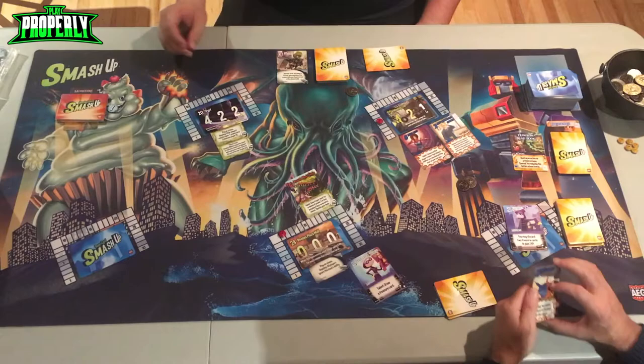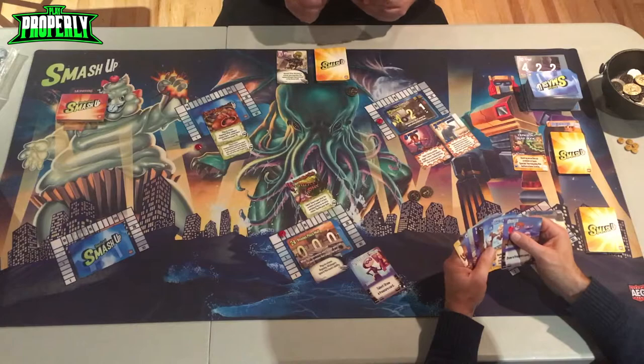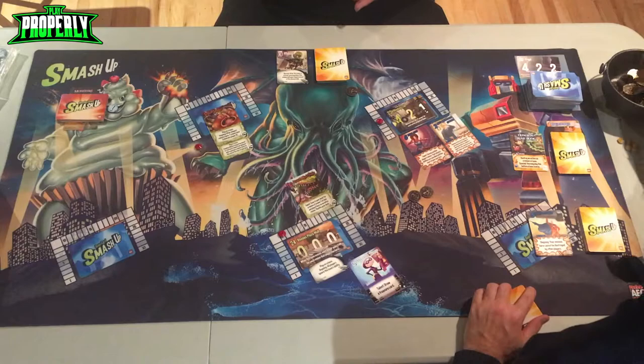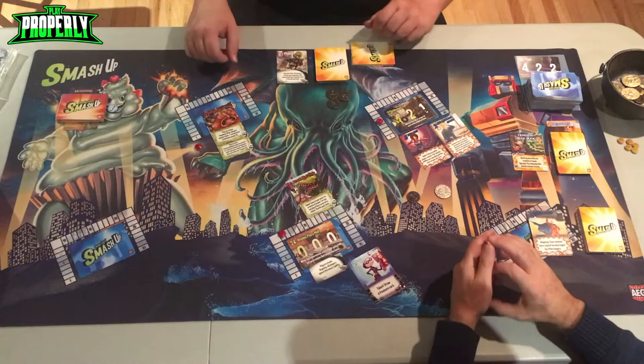I should have played them over here where I originally was planning on playing them. I could have popped that base. But I had my boss in my hand, and I wanted to bounce him off and keep my boss there and try to win the base, too. Which I was trying to do with my sprouts, but you kept killing the sprouts. You got 2 points, come on. Six to three. Doesn't matter. My plans were all shot.